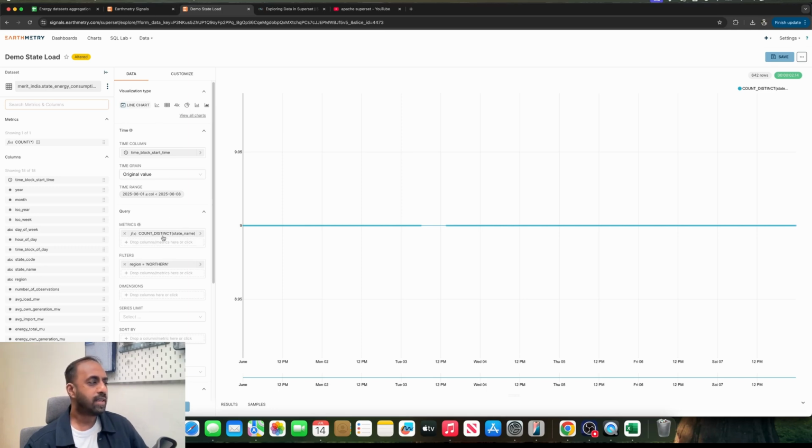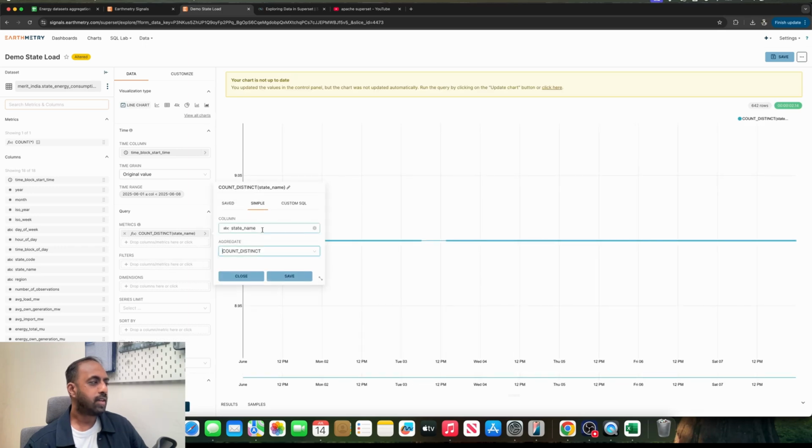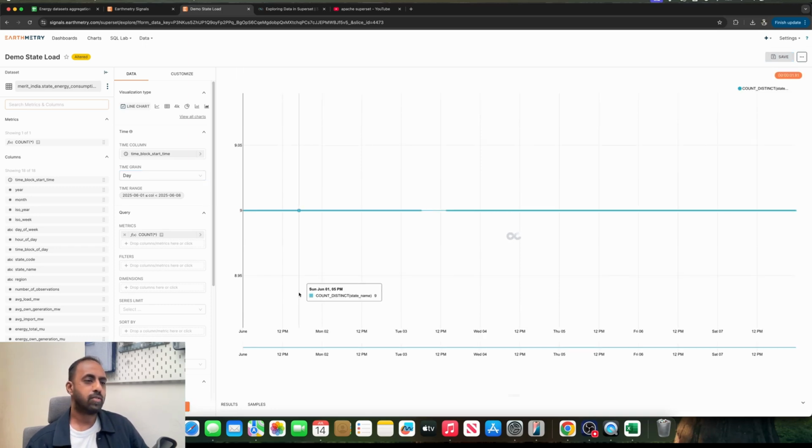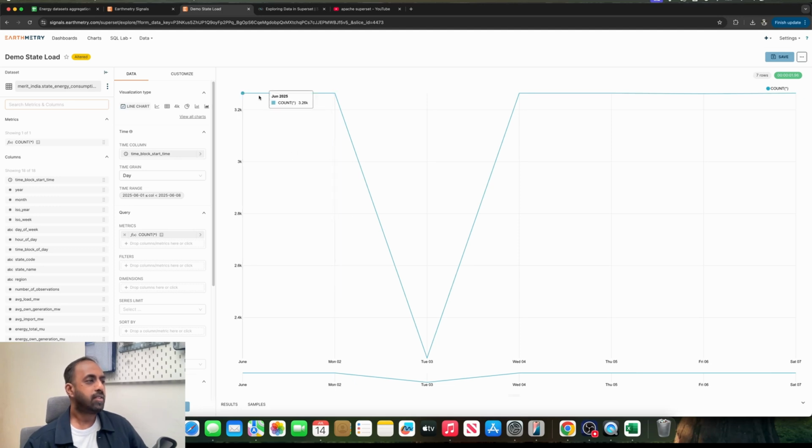But just coming back to missing data, another thing that you could do is check how many data points exist by date. For example, that's a very simple check that you can do. So I'm going to actually remove this region filter, and the count metric is actually a saved metric. You can just go here and say count star. This is really useful. So I'm going to look at this by day, right? Because I don't want too much granularity there. So I'm just going to count this, and you can see that usually it's fine.